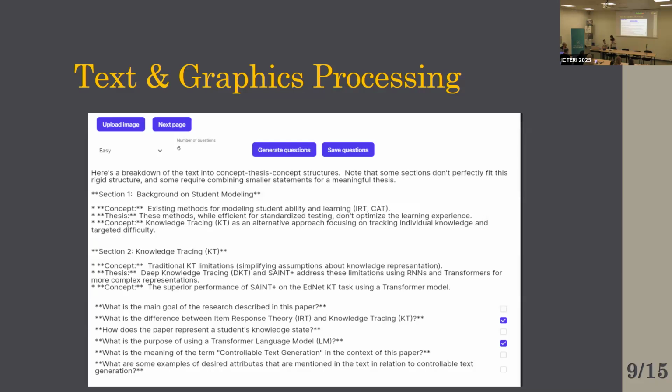And here you can see what the page looks like when generating questions using the text.